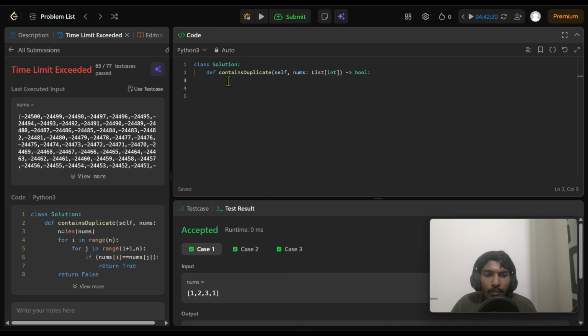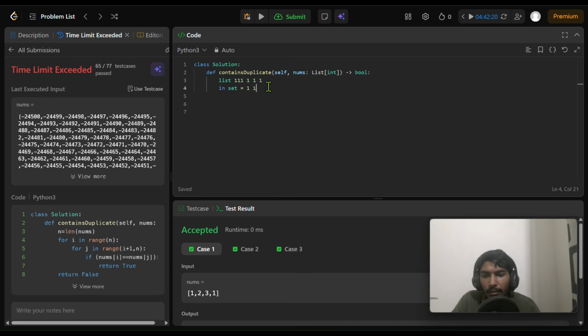Okay, now because I am using a new concept, I will write the code continuously. I am using a new data structure called set. What is a set in Python? Just like a list. In a list we have multiple elements, like we can have 1 multiple times, but a set contains only unique values.